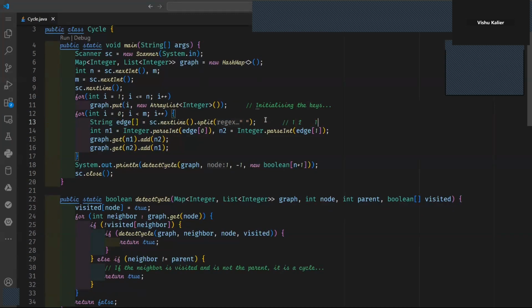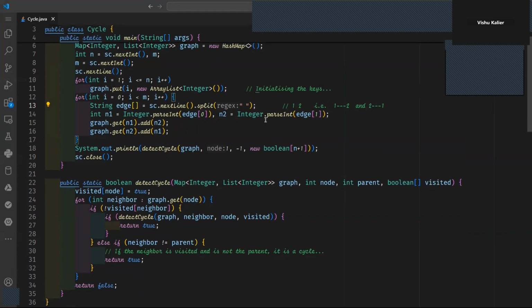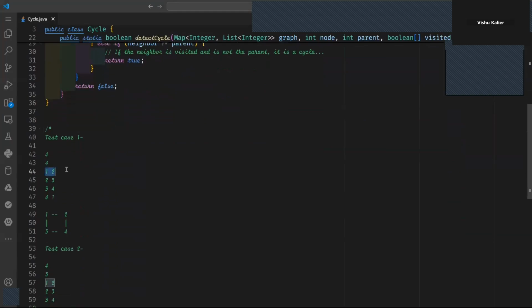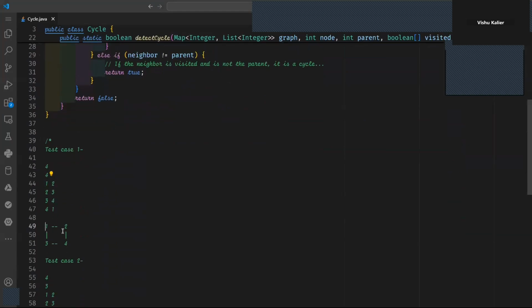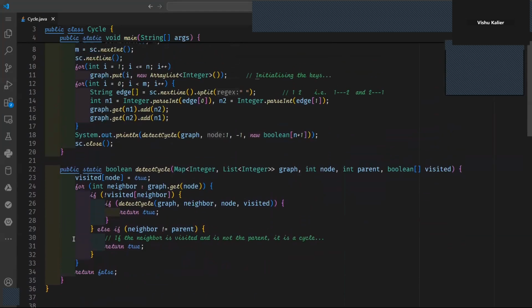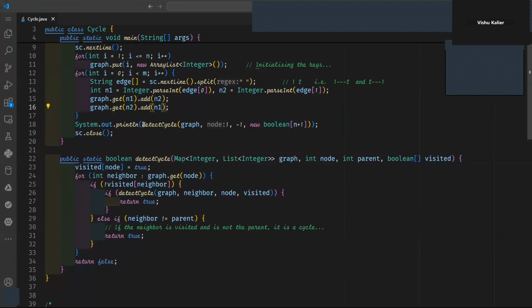That means 1 is connected to 2 and 2 is connected to 1, like this, as you can see over here. So the graph will look like this, containing a cycle. Then I'm adding the nodes into the graph, like N1 is connecting to N2 and N2 is connecting to N1. And I'm calling this recursive function of detect cycle.